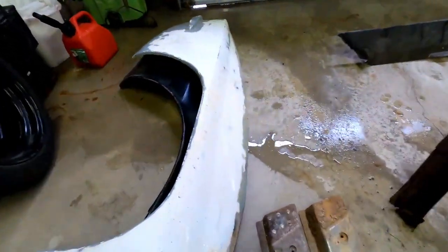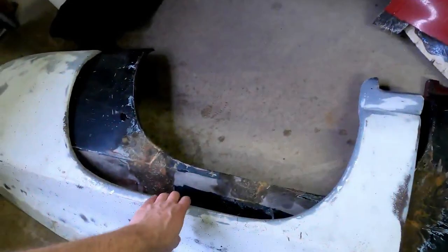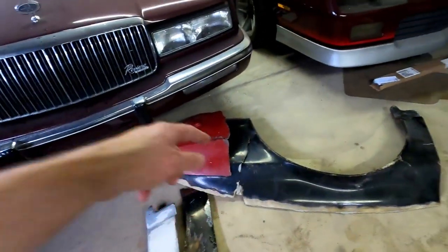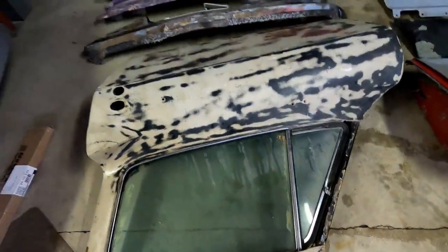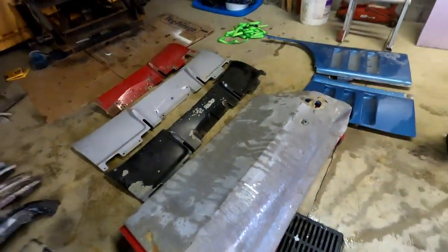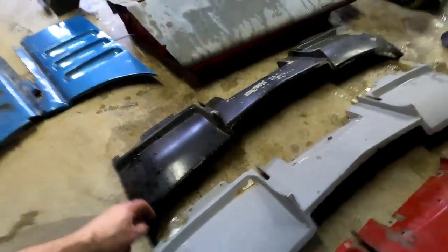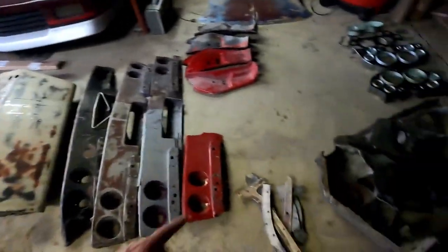I have one passenger quarter at home, one white hand-laid one, and one that's pretty beat up and flared. I have another white driver's side — this one's pretty beat up — another flared one, a couple of ends. I have a coupe door with the greenish-blue glass, which is pretty cool. He even threw in some extra parts. I also bought this convertible door, so if anybody needs a convertible door, let me know. A couple of louvers, a real side pipe rear valance, and a couple of taillight panels. Some bonding strips and most of a firewall.